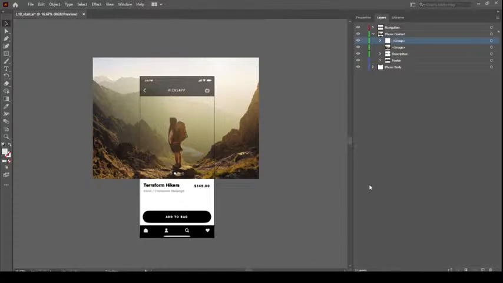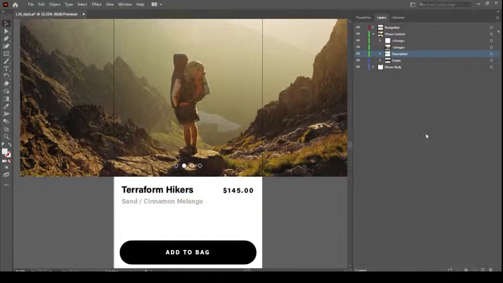Now sometimes you want to duplicate some items. Suppose if I go here in my phone content, I have a description, which is here. Now this description layer, I want to duplicate this, and there are a number of different ways to duplicate anything. To duplicate, I can select this one and press Alt on my keyboard. Select any layer that I want to duplicate and click on it while Alt on Windows, or Option on the Mac, is pressed.